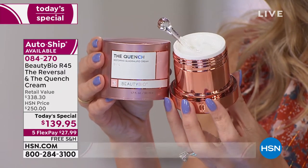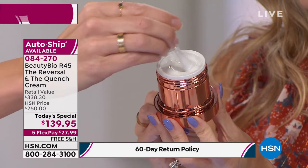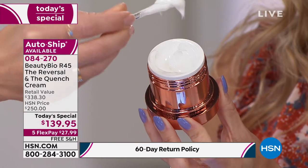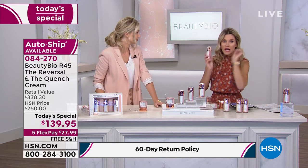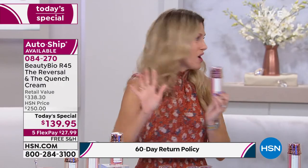I created this cream because I would get off a 10-hour flight to London and my skin felt like tissue paper. We need something that's not just temporarily helping you hydrate, so you don't feel like a dried-out tissue an hour later. 10 hours on a flight and my skin looks like I just had a $300 facial. Dewy, glowy, amazing. For our glow getters — we have the fourth phase. So if you're picking up the Today's Special, take advantage of the sale on phase four. You cannot and should not use phase four until after you've gone through phases one, two, and three. It's just too powerful. We have limited quantities.